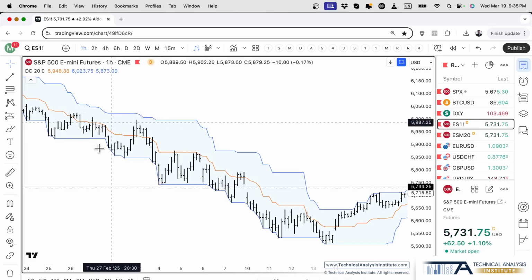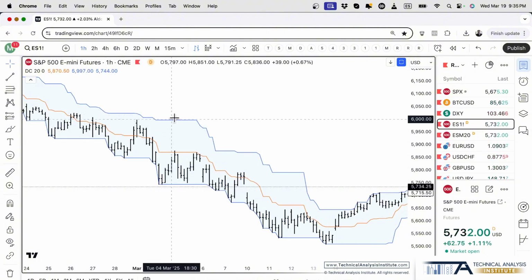And you know why? Because of the width of the channel. If the channel is too wide, then you don't want to put such an extreme stop, right? So if the channel is too wide, you want to put a stop above the middle line and not above the opposite, I would say, no? So anyway, now you have another one here, you have a sell signal here, and so forth and so on.